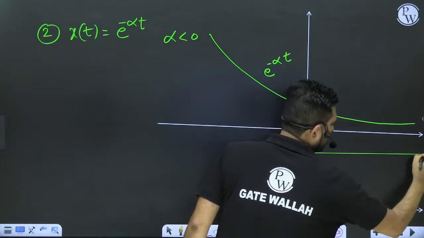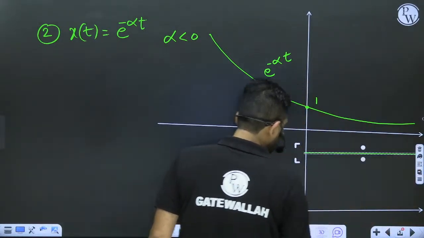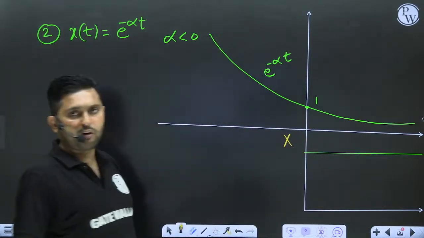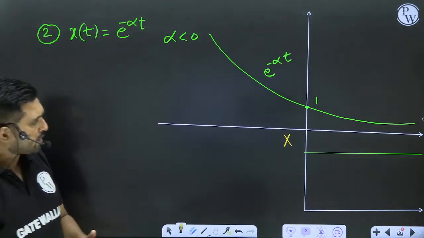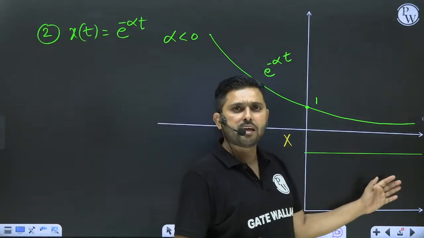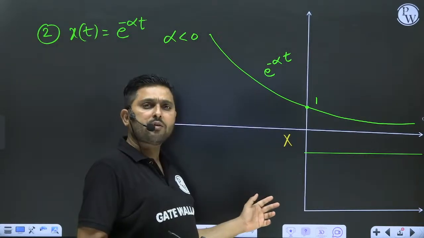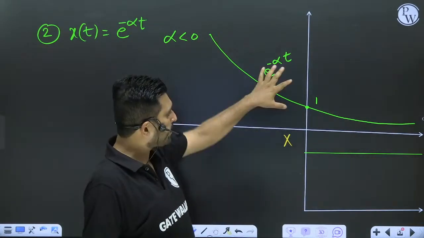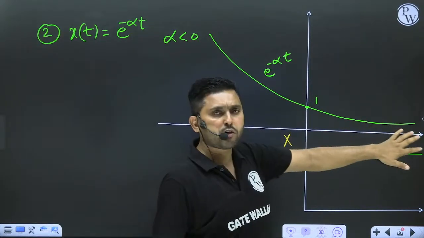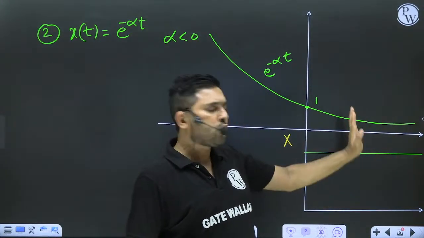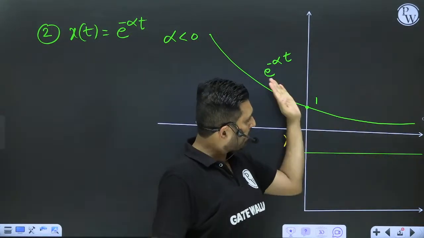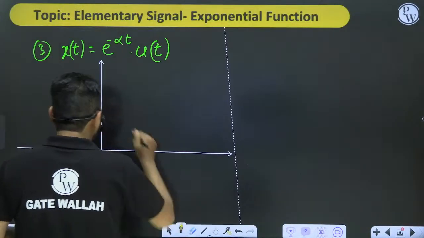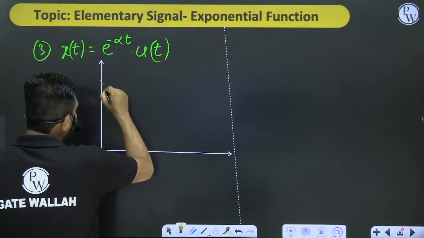This is ut. And when you multiply both this function, what you will get? You will get, see here, in the first quadrant, in the second quadrant, you will get nothing because it is 0. 0 multiplied with something is 0. But in the first quadrant, you will get the same function back. Means you will get exactly the same thing. Means what I'm saying is that, don't you think that I will get a function which is this?